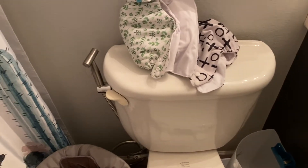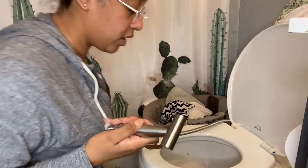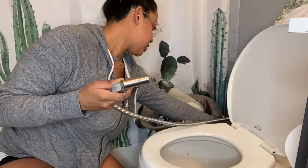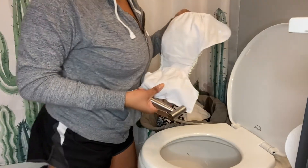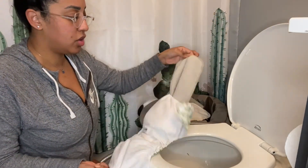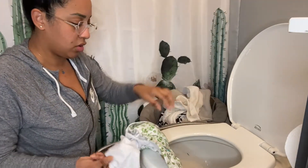These are the diapers from last night. We usually just throw them in there, especially if no one's staying here. We have about 28 diapers and we wash every other day. You can see how full the tub is after just two days — she's been peeing a lot through the night. We can usually make it through two full days with a little extra, but we do need to wash every other day so it doesn't overfill or start to stink. Tyler attached this little sprayer to the toilet so we can easily clean them off. I suggest taking out the inserts before putting them in the tub so you don't have to dig through them when you go to wash.